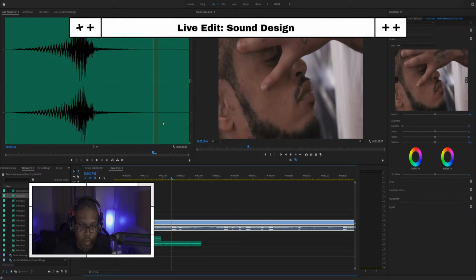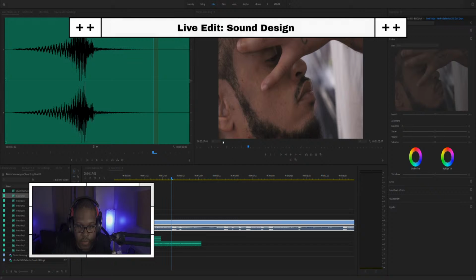So actually, I'm gonna try something. It's a new feature that Adobe's recently released with this new update. It's called Scene Edit Detection. So I'm gonna apply a cut. Actually, you can play a clip marker too. Basically what this is going to do, it should automatically detect all of the cut points that I made in the original edit based on each scene. And so it should help with aligning up my audio the way that we want it.